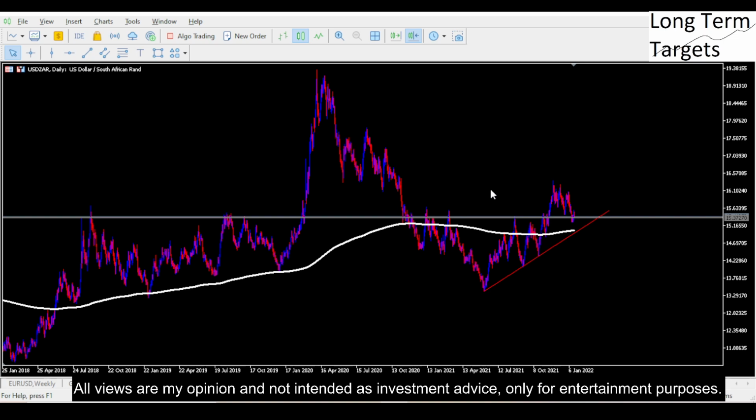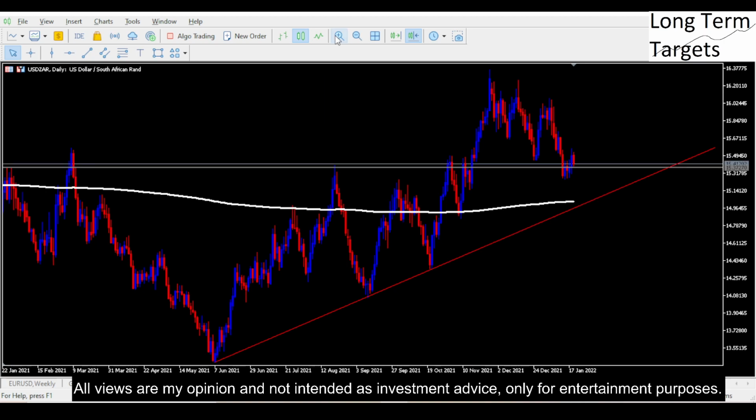So we just need to be patient. This is a chart that we will review every single day. So we just have to wait for the right kind of opportunities to get to them. Okay, I will keep you updated on the exact strategies and stuff in the future. But for now, this is just a quick analysis. Okay, I always change my charts back to the weekly after I am done.